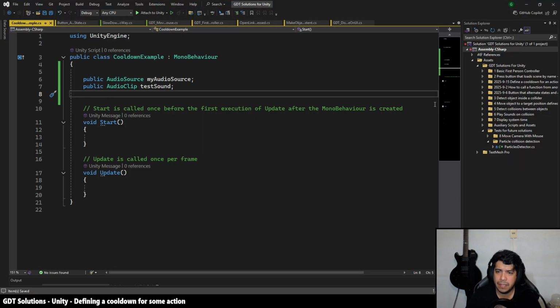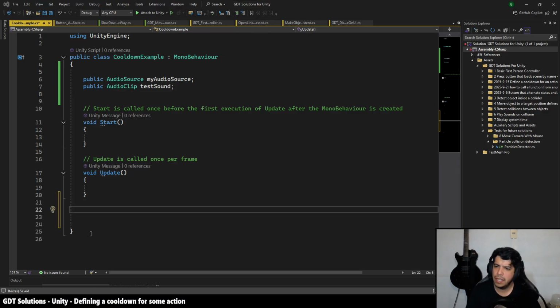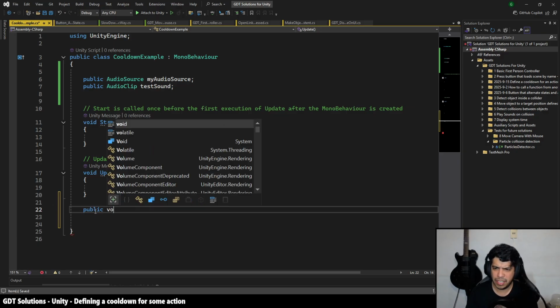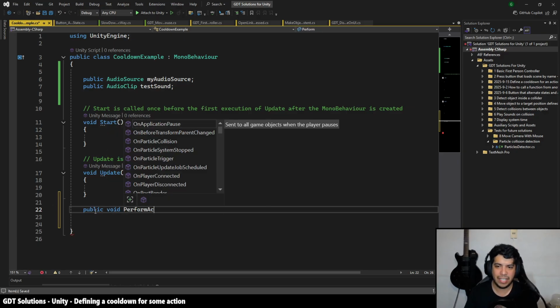So now let's define a function, the function that represents the action that we want to limit using the cooldown. And let's choose a generic name. For example, let's name this function public void PerformAction.